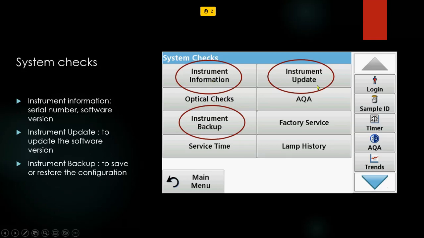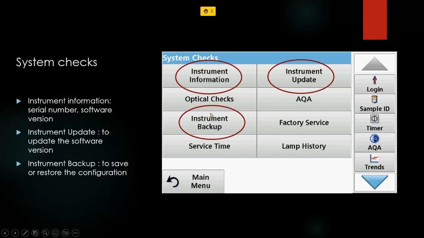The instrument update is to do a software update of the instrument, because sometimes a software update is needed because there could be changes in the cuvette test, or new cuvette tests are available. So the instrument software must be updated, and usually it can be updated directly by the user, and the software is downloaded on the ARC website.